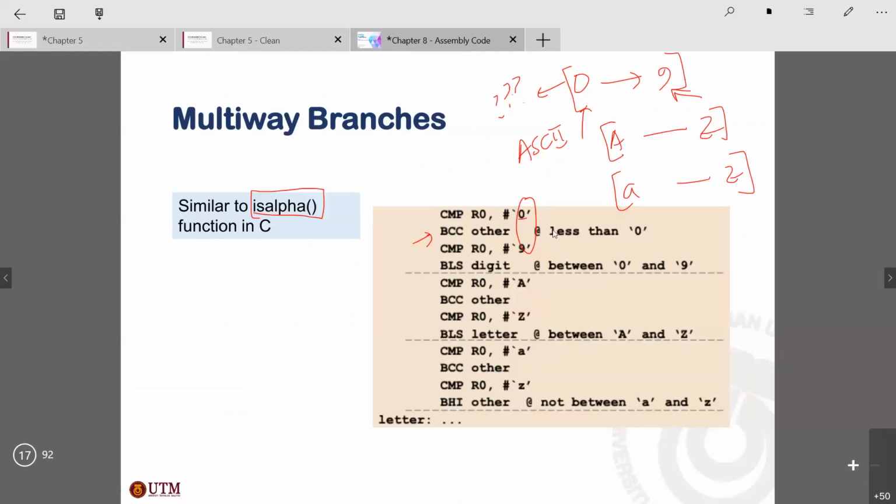So actually, when you do the subtraction, if it is less than, the only flag that is not turned on is the carry flag. The only flag that's not turned on when it's less than is the carry flag. So we use the condition carry clear in order to determine whether it is less than or not. There's a table for that. Actually, I've closed that PDF, so now I have to search for it again. Once I do that, I'm going to show it to you. So hold that.